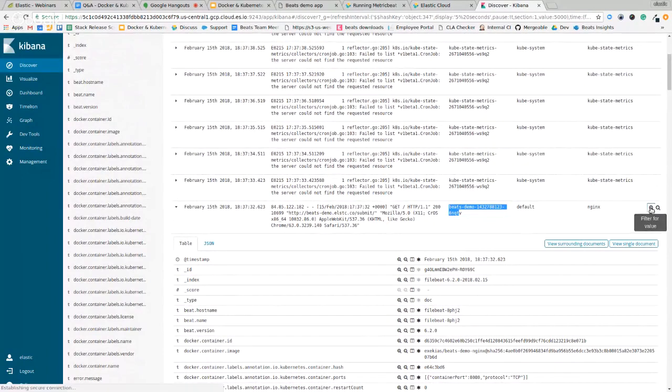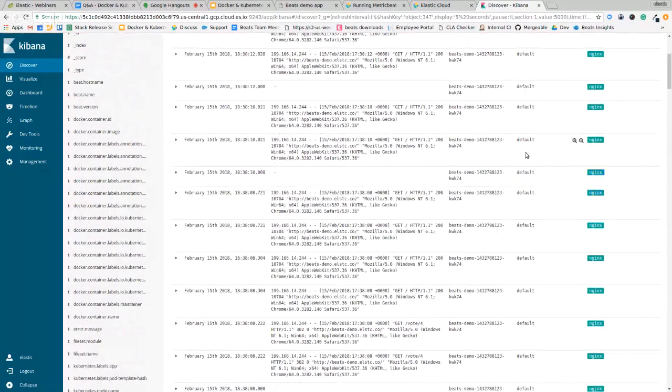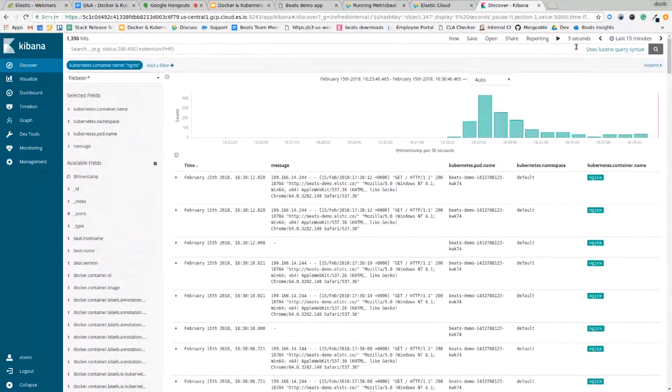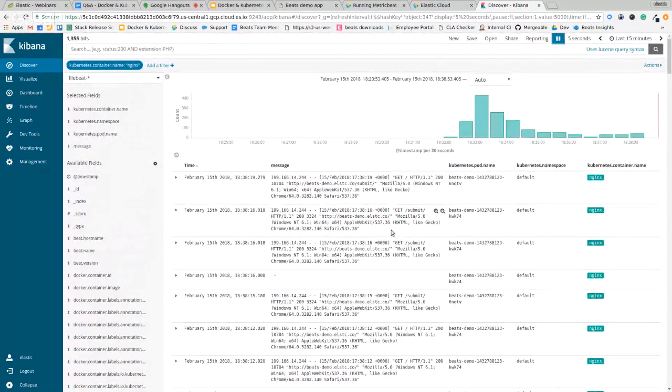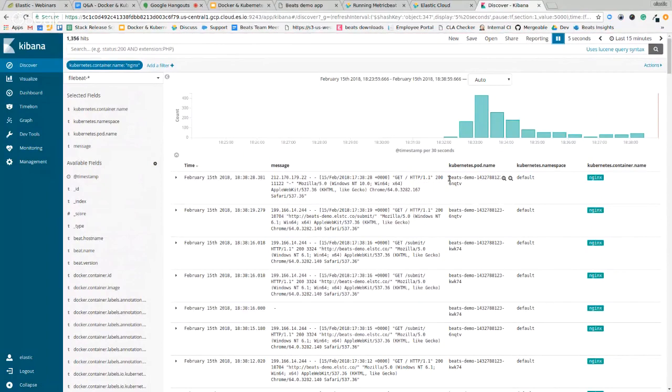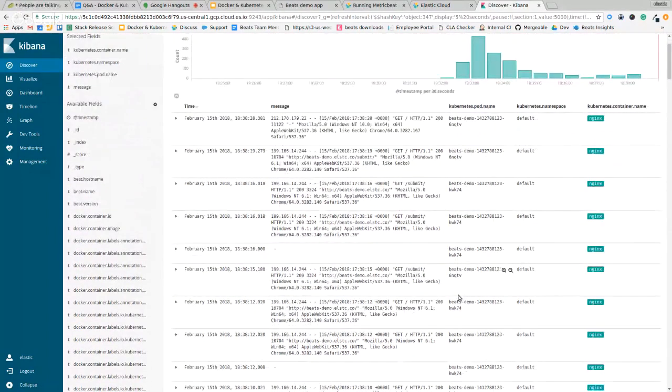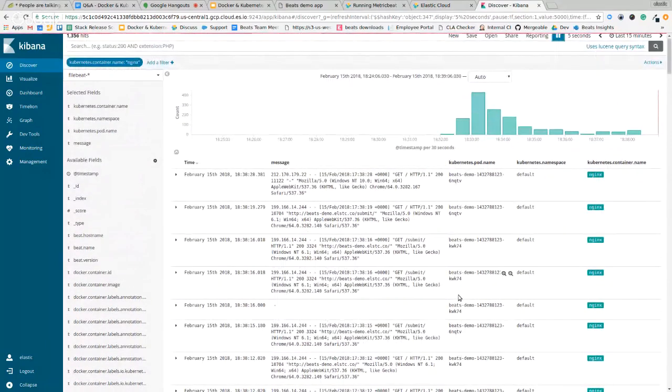For instance, if I want to see all the logs by Nginx, I only need to do this. And I'm getting now all the logs from your real-time visits. So this is what's going on now. And I can see that there are 3 different pods sending logs from Nginx, because I have 3 different Nginx working.